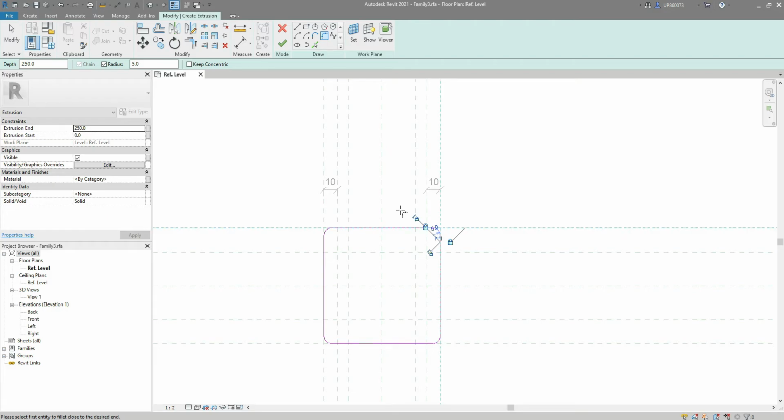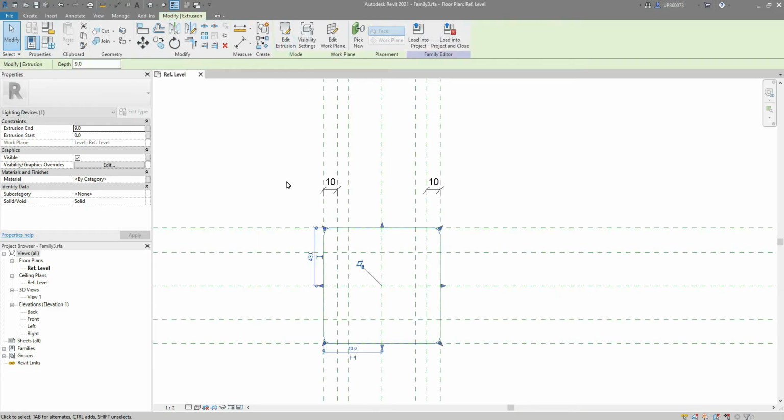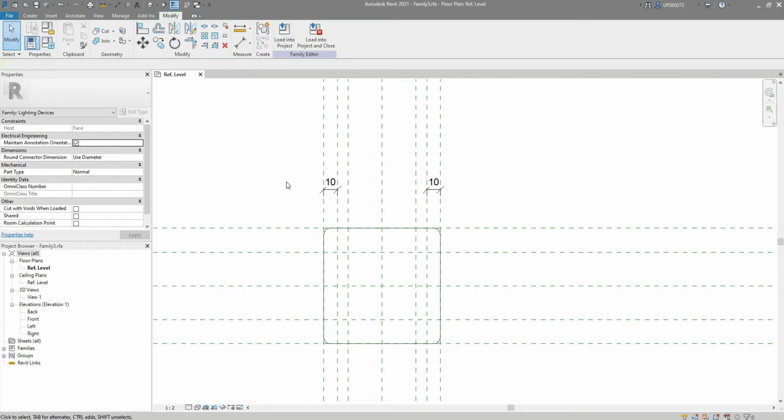Press Escape key a couple of times. I'm gonna set the extrusion end to 9. Apply and hit Finish Edit Mode button. Press Escape key a couple of times.